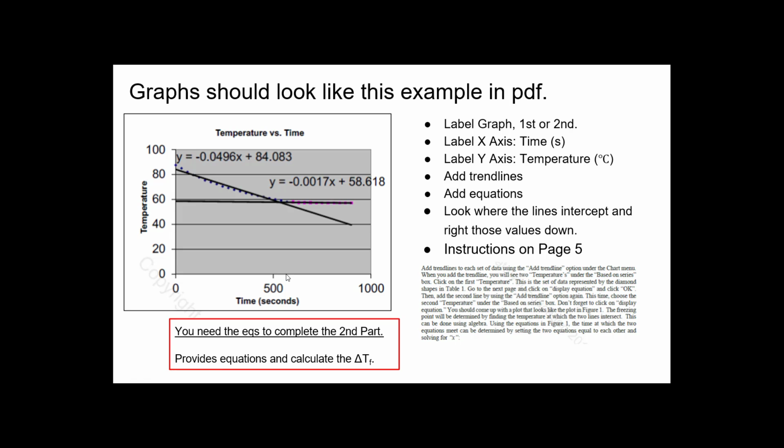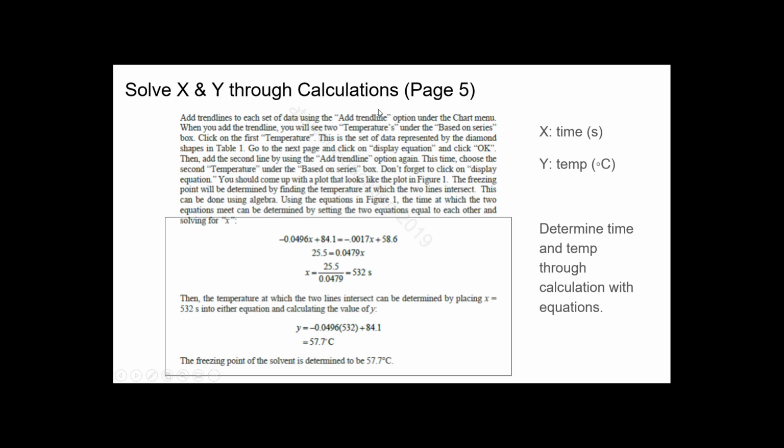Okay, why do you need to do this? Because you need these equations. You're going to use these equations that you take from your data plot. You have to use them. All right, so now on page 5 of your PDF, it tells you why. It's down here, so I put in a box what you have to do.